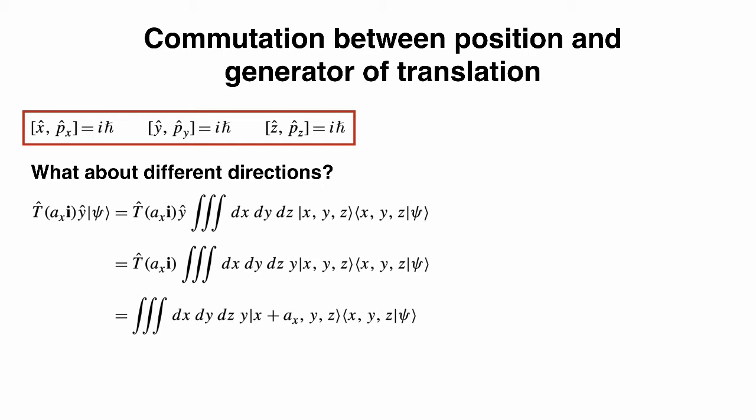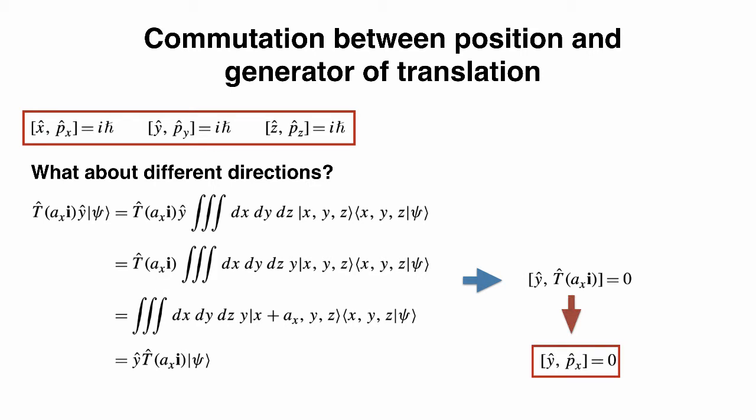And of course now we start to see what's going on, because we can replace that equation by something like this, since I can now suppose that I obtain the previous equality from first translating along x and then getting the information along y. In other words, the translation along x and the position operator along y commute. Again, this is not an earth-shattering result, but what is really interesting on this slide is that you can learn how to use the identity operator in 3 dimensions. So we find that the position along y and the translation along x do commute. And of course we can show the same thing for any other combination of x, y, and z for the 2 operators, so long as the 2 operators operate along a different direction.